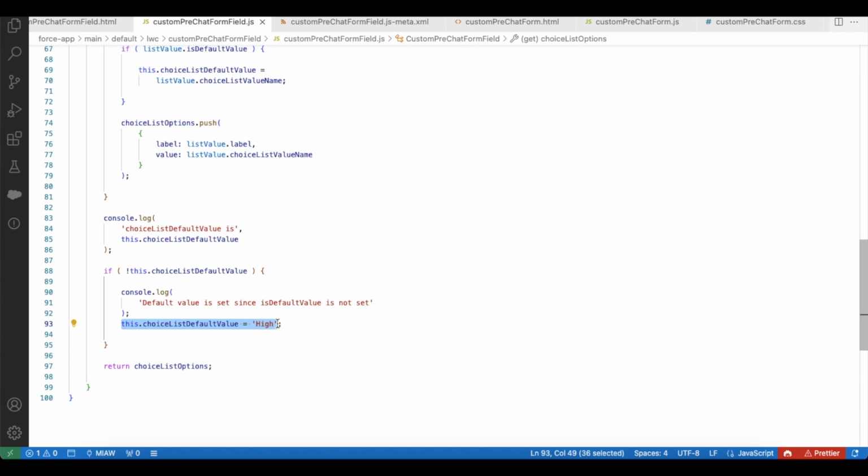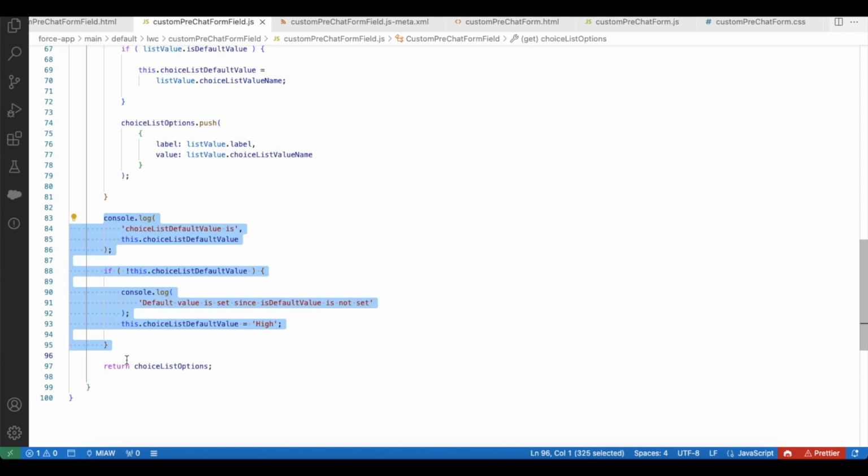One more important thing is, in this Lightning Web component, I have used this particular piece of code to set the default value for the pick list value. And the assumption here is I will be having only one pick list field value.